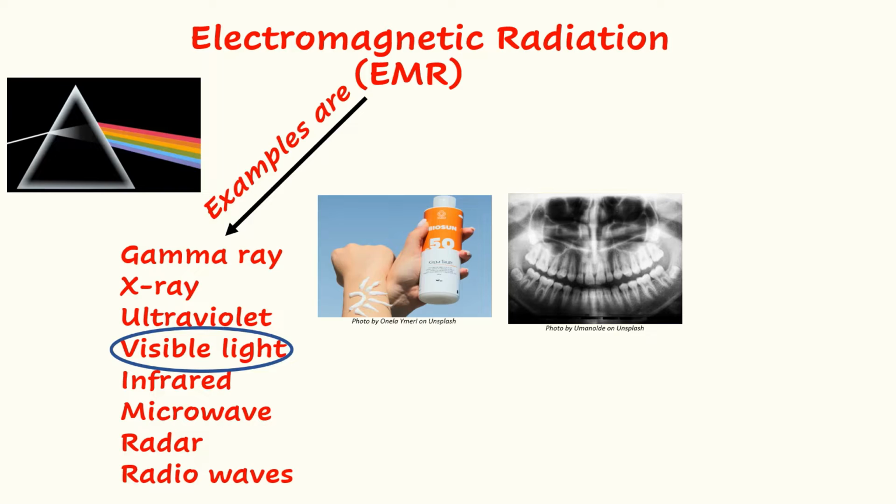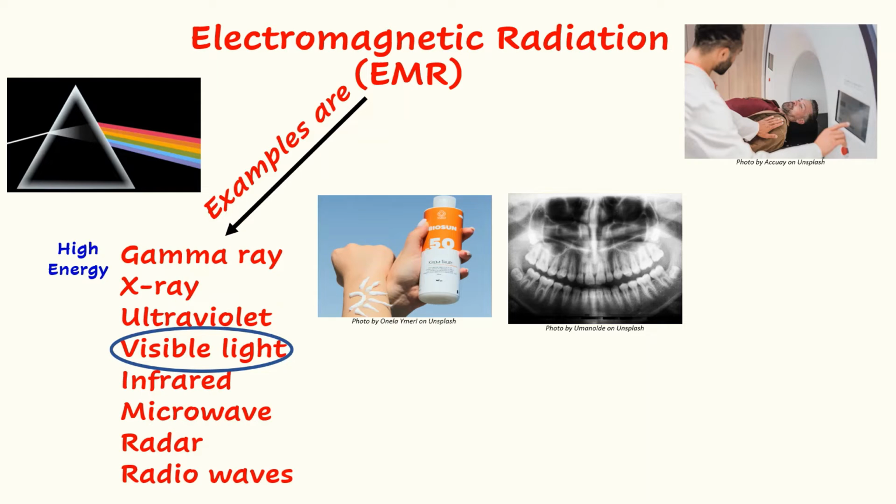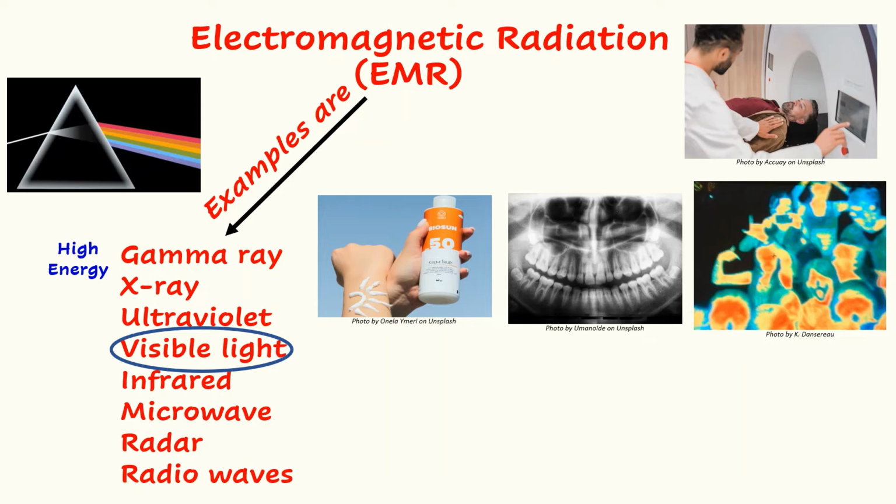And the highest EMR is gamma rays, which occur naturally in phenomena like radioactive decay of some elements. Some are useful in radiotherapy when their energy is targeted at tumors to kill cancer cells. Infrared energy, which measures temperature, falls below visible light and can be detected with night vision goggles.